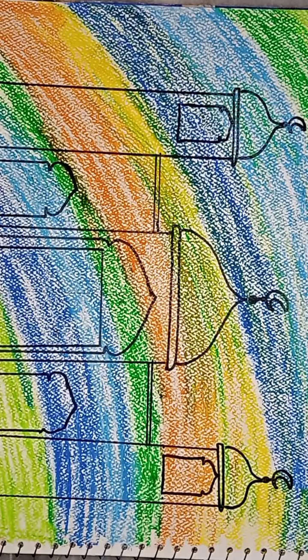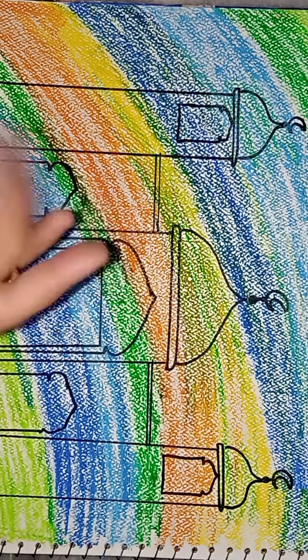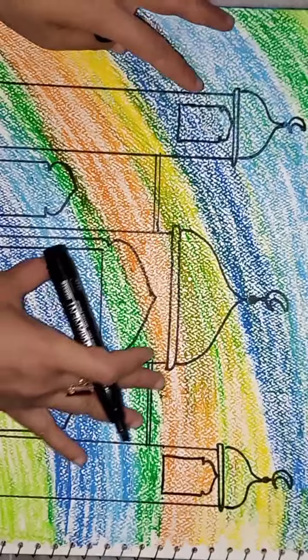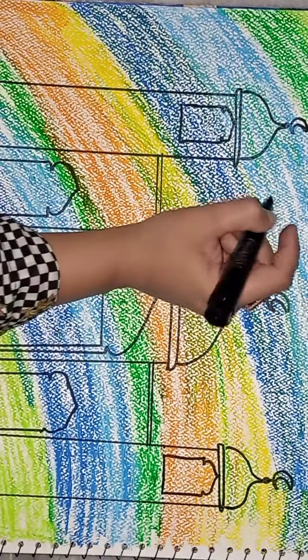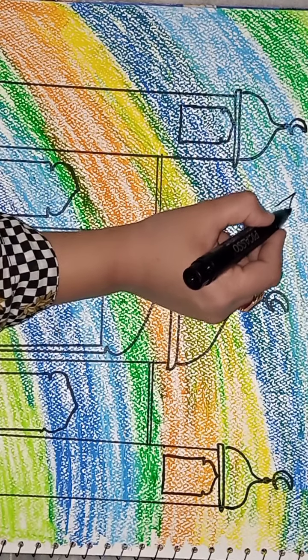Okay, you can see coloring is almost done. Now I have to add some stars in it. So when I fill all that sky with the black color, it will look beautiful. Okay, I'm going to draw some stars in the sky because we need to add stars in your drawing.